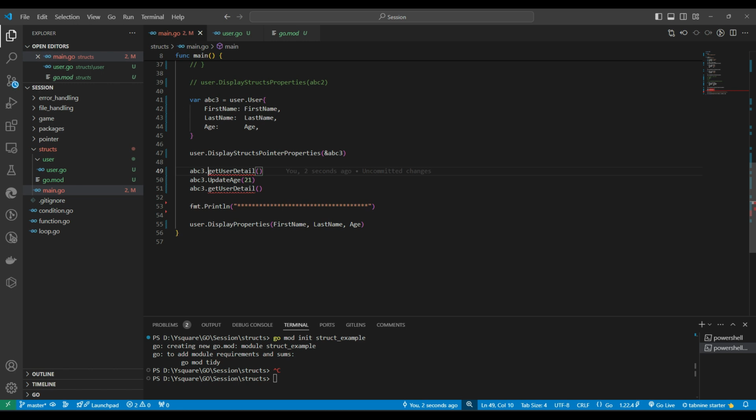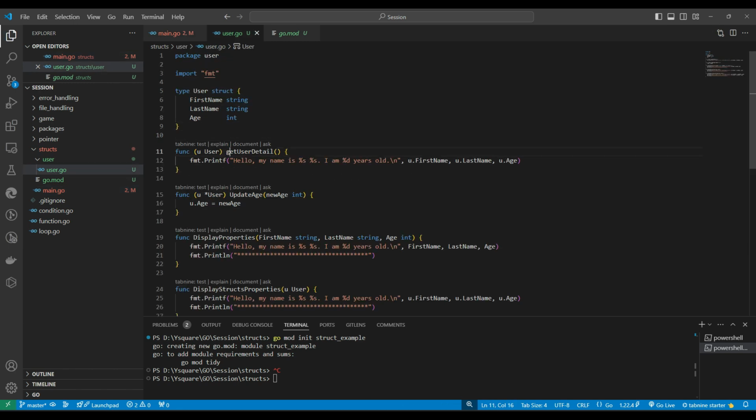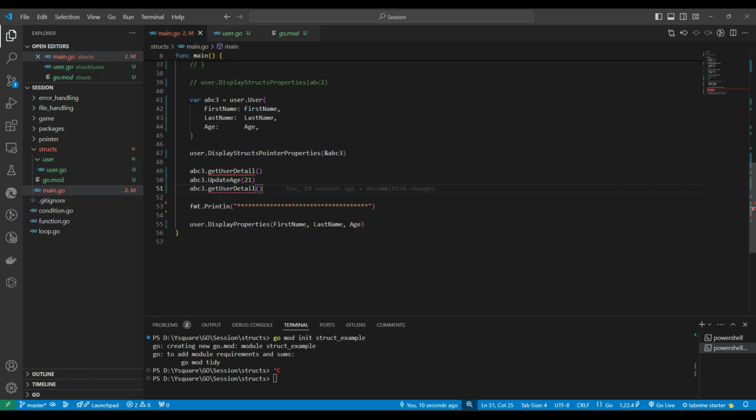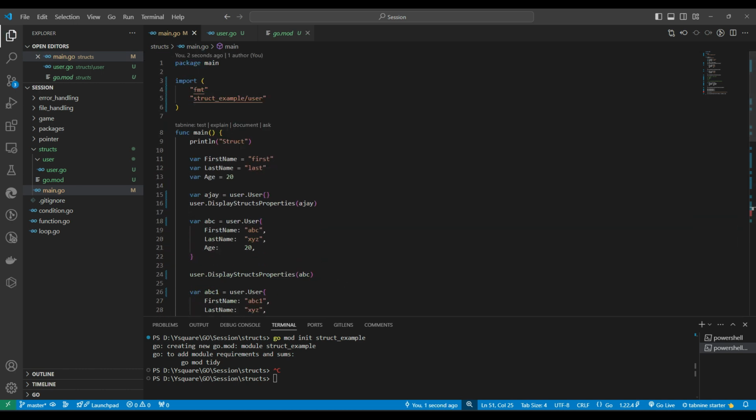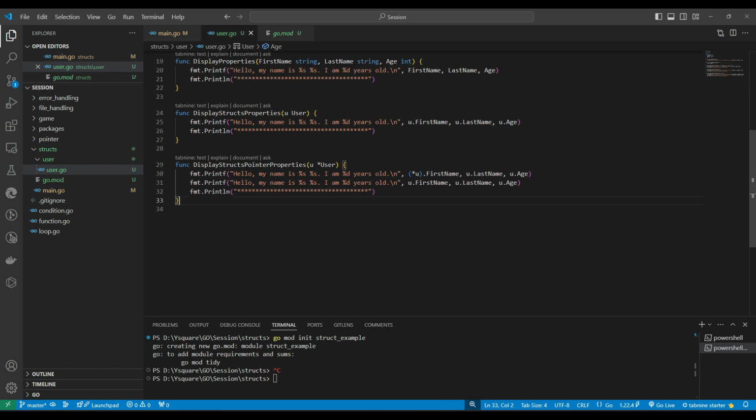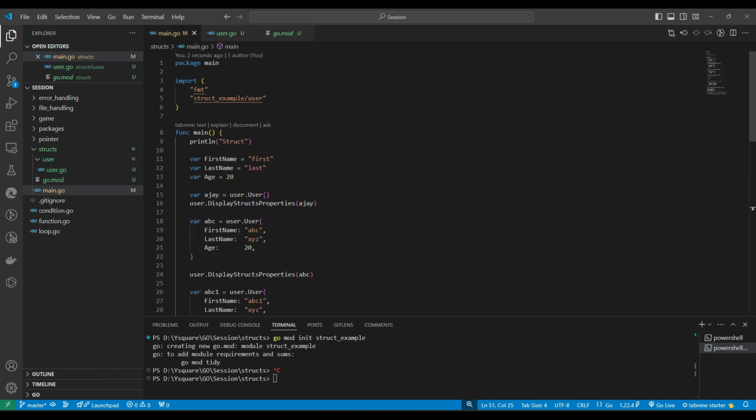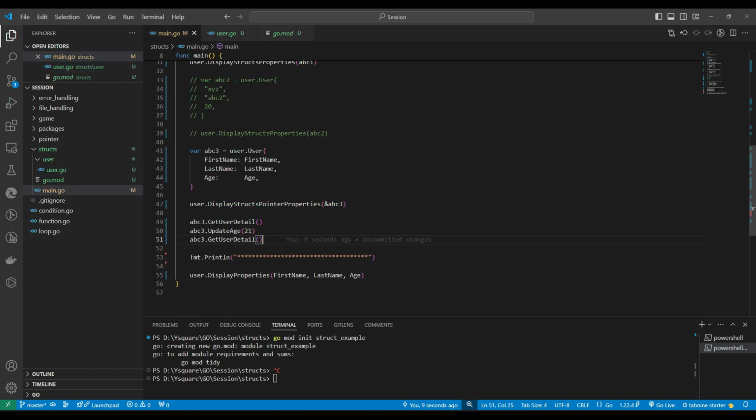So now we can see over here GetUserDetail we weren't able to access. Why? Because getUserDetail is in small letter. So I need to just capitalize the first character of it. Now I am able to access it. Okay. So now we have separated it, and this is the way we can get it also, and this is the way we separate out. So the structure we have in a separate file, and all the normal functions, whatever display purpose we have, in a separate file.